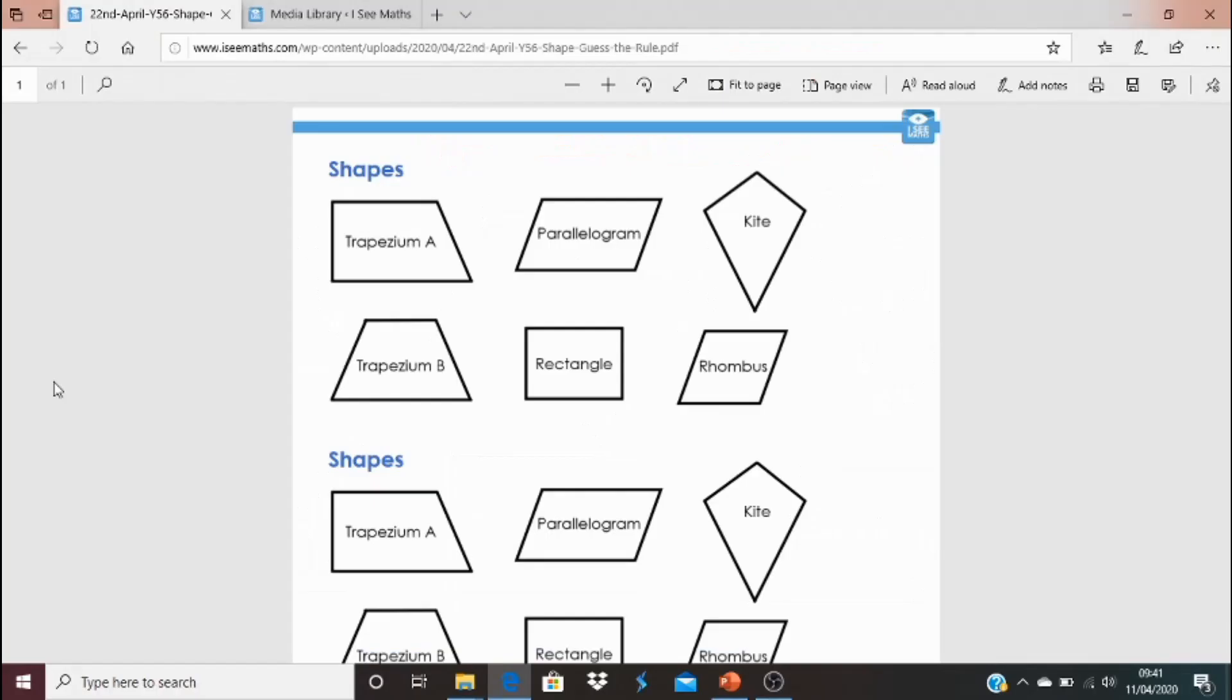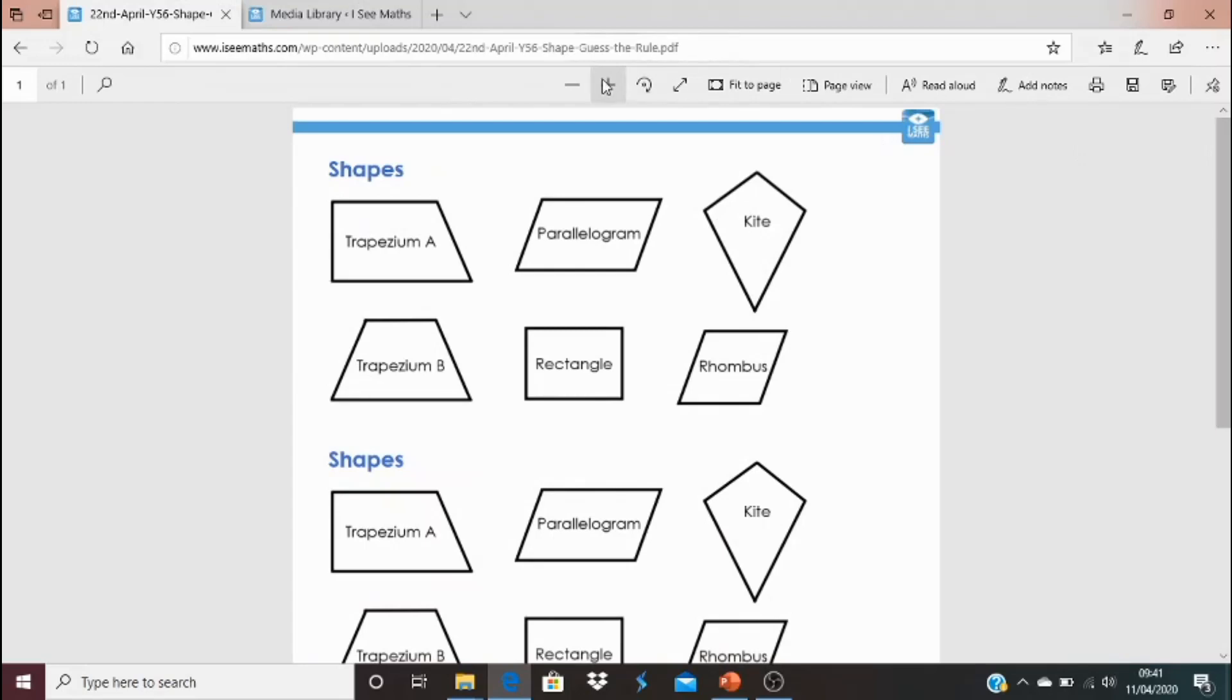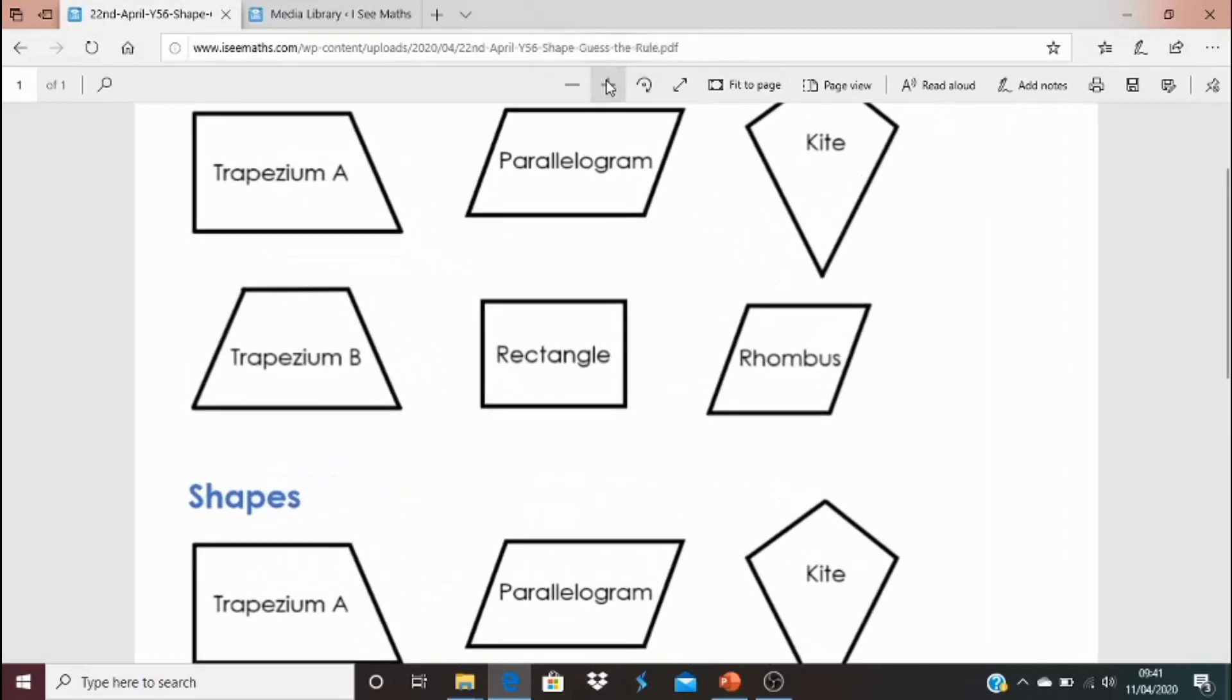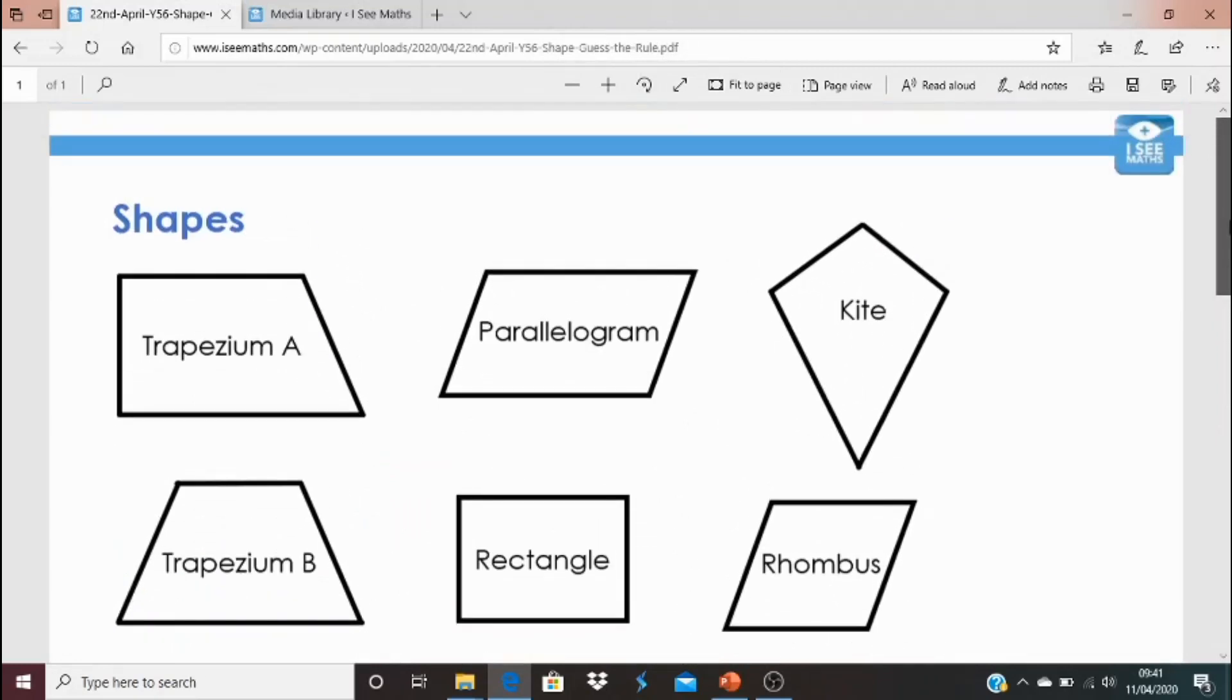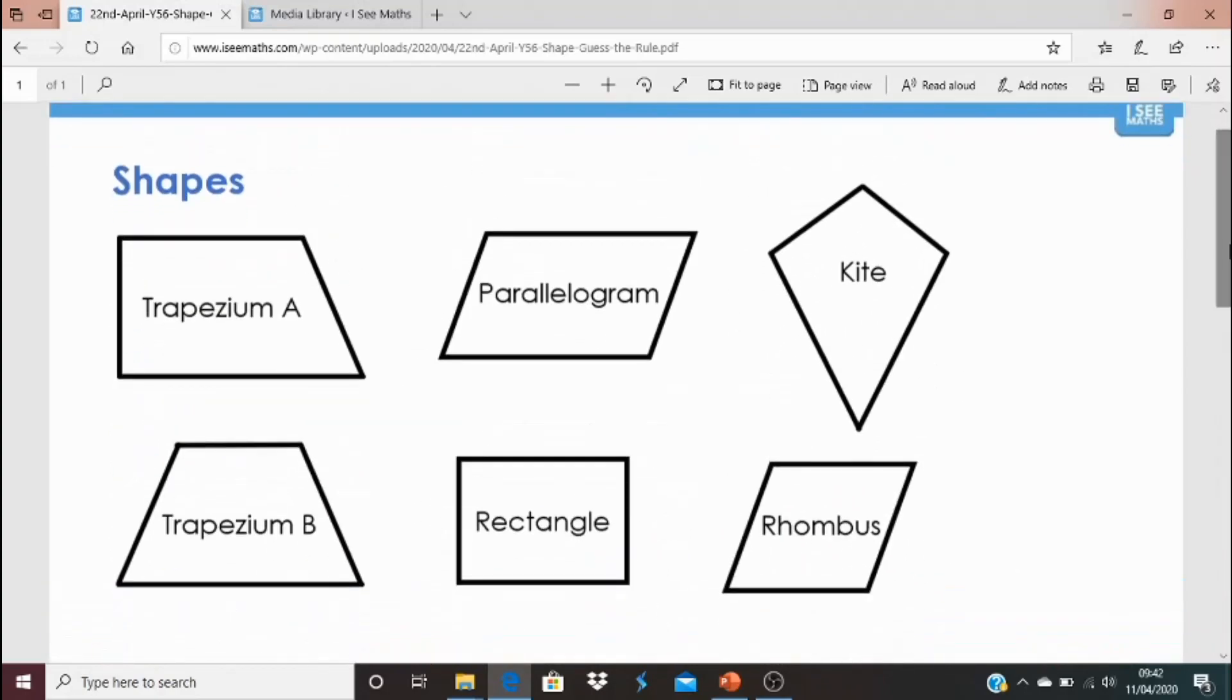So from wherever you're viewing the video if you click the blue link underneath the video it will bring up this page which is like your activity for today. Now you'll see here this is a copy of the or multiple copies of the same shapes we've just been looking at on the video. It could be that you want to play guess the shape or guess the rule and of course you can zoom in and see those shapes clearly here. Or equally this page can be printed because it can be useful when you're playing guess the shape and guess the rule to actually have the shapes there so you can tick or cross off the shapes or make a record of what's been asked already. I hope that's really useful. I hope you play the game that you find really thought provoking. You might want to play a version of the game where you make up your own set of shapes as well. I would love to hear anything about what you've done and how it's helped your thinking. So enjoy that. Good luck with it as ever. I'll be back tomorrow.